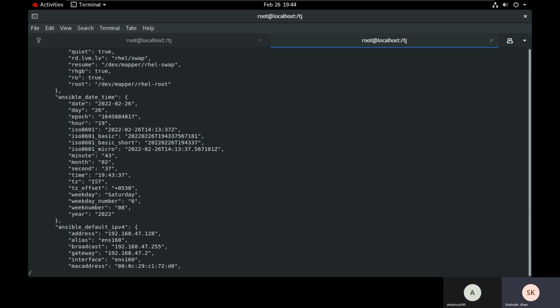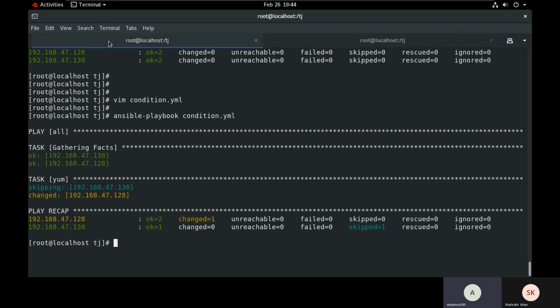So it will take us here directly. So just copy it there: ansible_default_ipv4. Now it is going inside the bracket, one step downwards. That's why .address. If it is alias, you just say .alias.